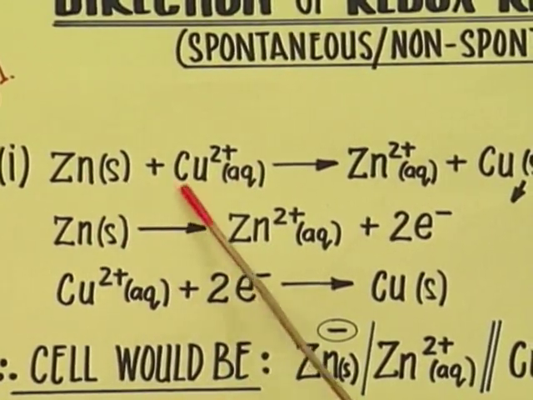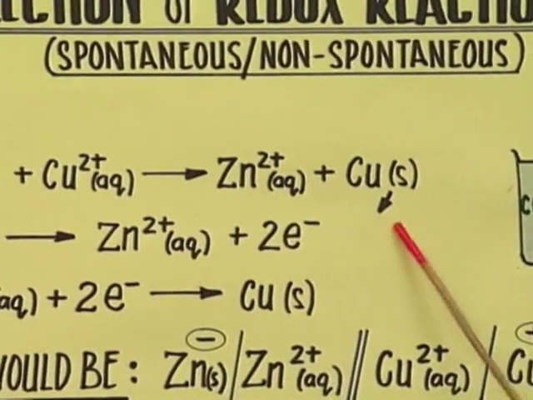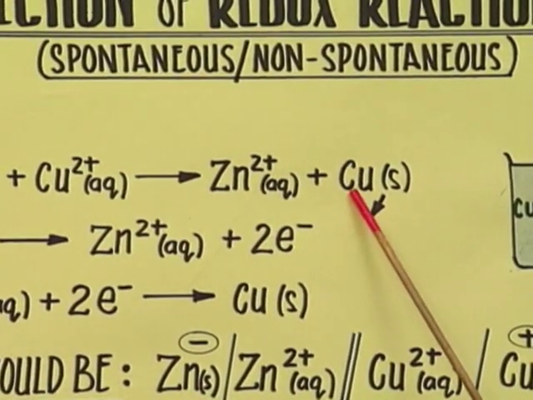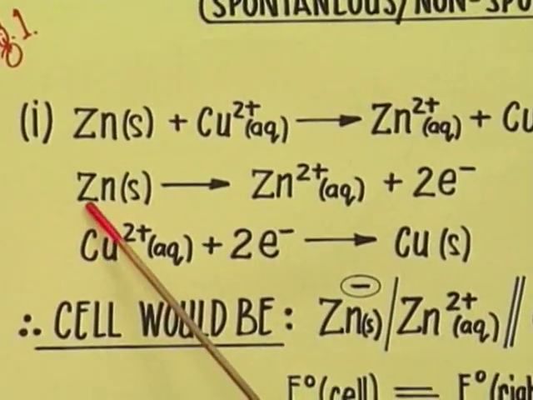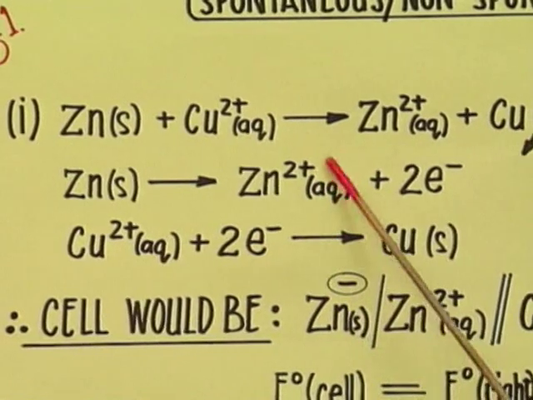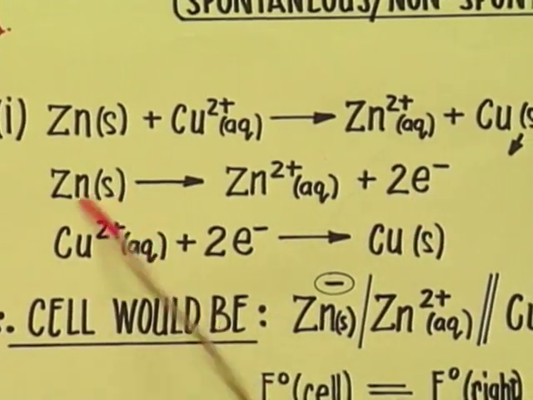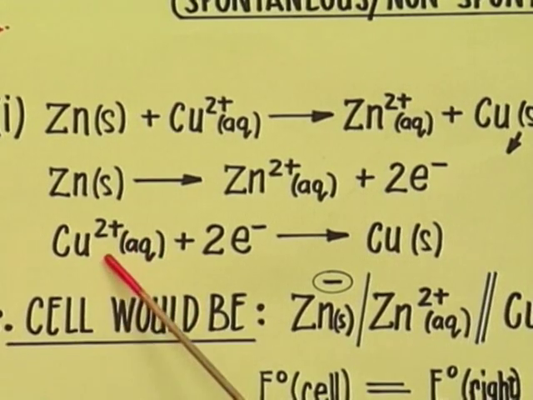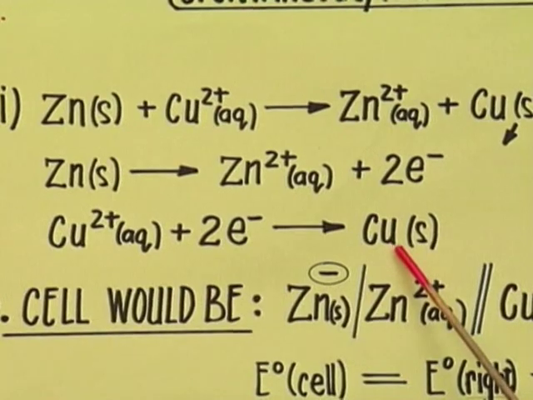Now, if the reaction did take place in this case, the cell reaction would be as follows. Zinc would displace copper ions from the solution, and zinc ions will form, and copper would be deposited if it did take place. And the two half reactions would be as follows. The oxidation half reaction would be zinc oxidized to zinc ions, losing 2 electrons, and the copper cations will undergo reduction in the reduction half reaction when electrons are added to form elementary copper.